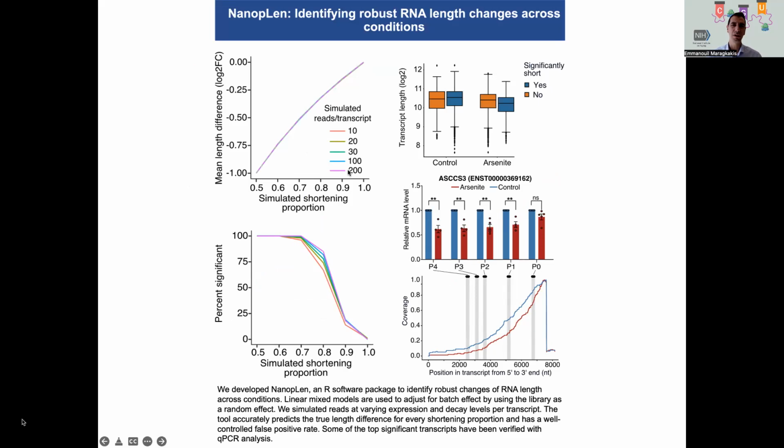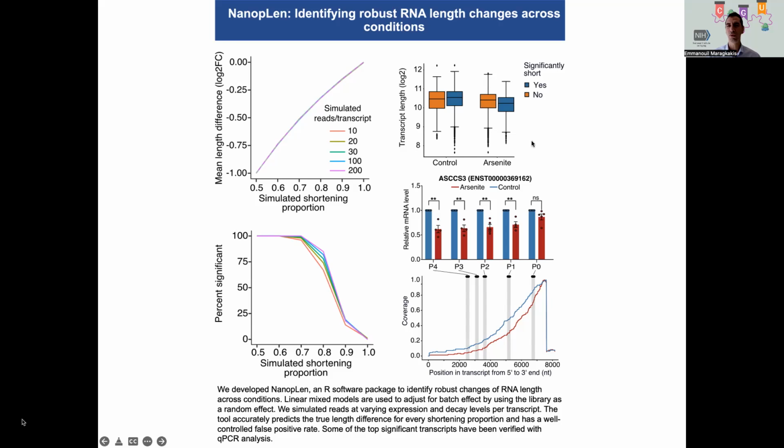Initially, we used simulated data at different expression levels and different proportions of shortening, and we see that the software performs quite well and even controls quite well for the false positive rate. But most importantly, when we apply it on the real data, we see that indeed the transcripts that are being called by the software as the most significantly short are indeed the shortest ones.